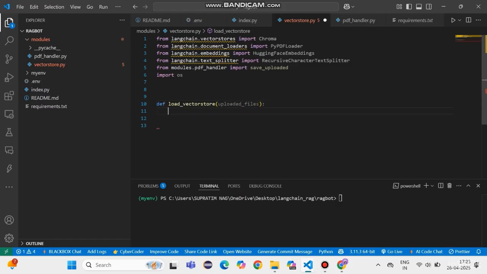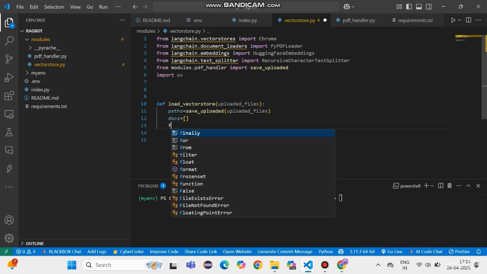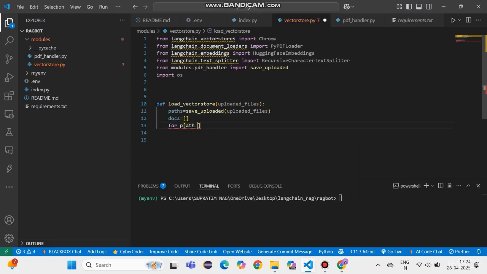Now for my paths, I'll be calling my save uploaded, and I'll pass it to get the paths of each and every file. It will be uploaded, not upload. Now for docs, I need to initialize an empty array, then I'll loop through it. So path in paths.